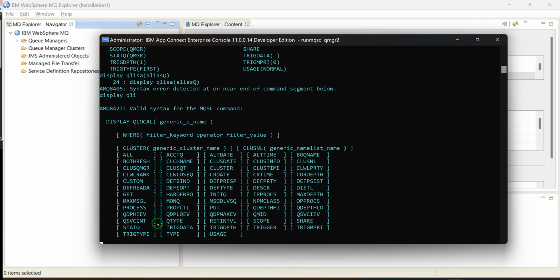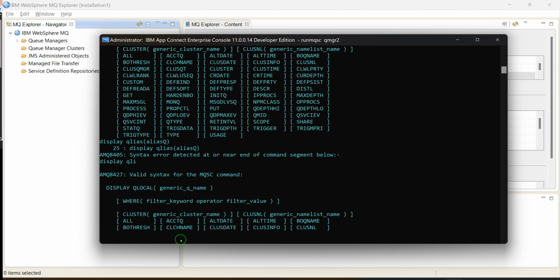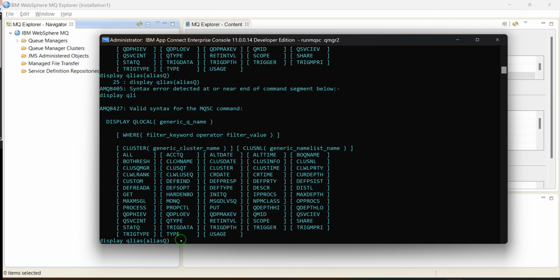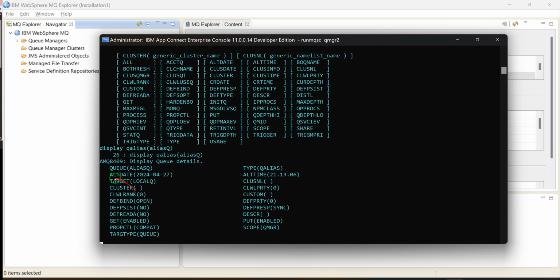Okay, queue alias, what am I doing wrong? There's a misspelling. Display queue alias. It's midnight, that's why. Okay, see target. Now my target, that would be empty if you check it before; if you alter it, you could do it. Now my target has become the local queue.